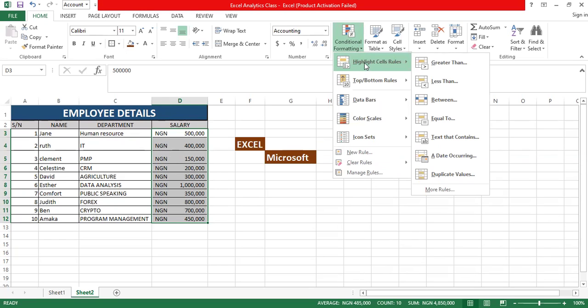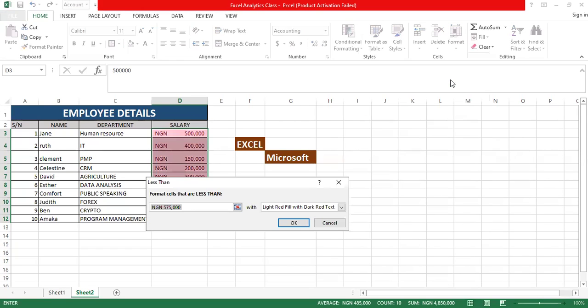The first one you see was highlight cell rules. Okay. Are we here? Right. Good. Now, once you look at less than, so we click on what? Less than. Okay. Please, I need you guys to be responding so that I know that you're with me, both online and offline. Good. So we click on less than, and then we have this pop-up. I want us to be able to follow each other.